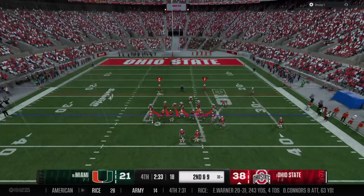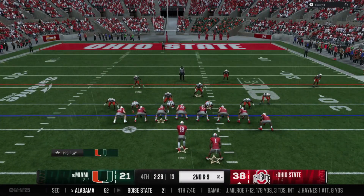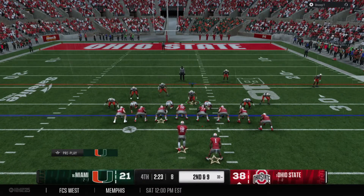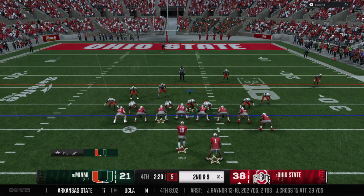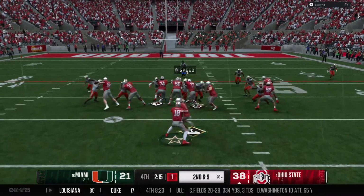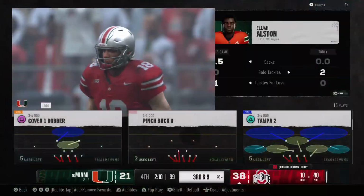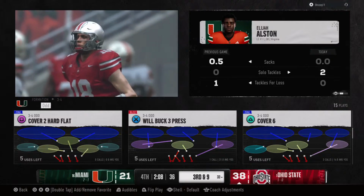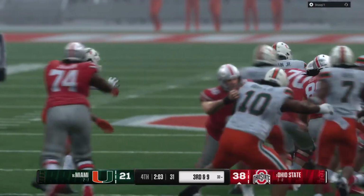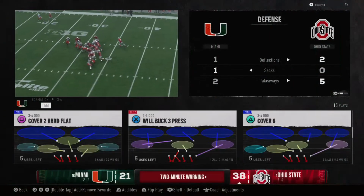Didn't get much on first down. It's 2nd and 9. Leaves it with the back. And they try the middle of this defense, and that is not happening. Man, not much wiggle room for the ball carrier there. I'm not really sure what they can do to try to create some space. I know. Block better. How about the offensive lineman push some guy backwards and make some holes?